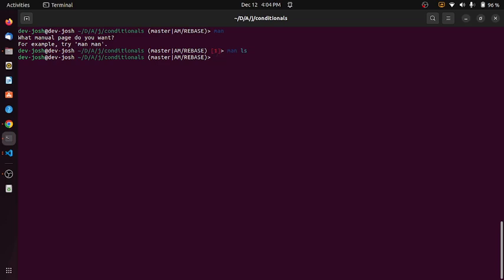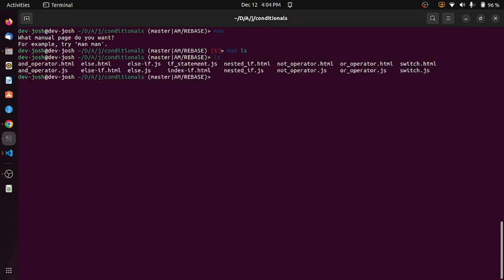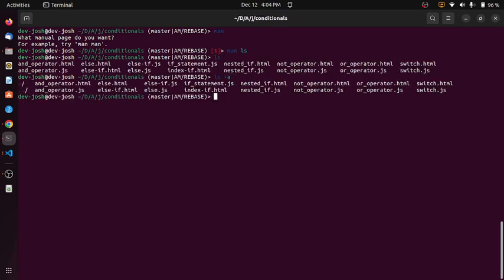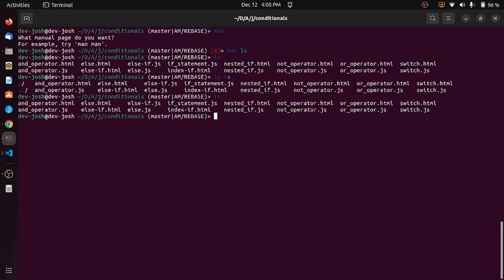So if I want to list everything, if I ls now, you will not see anything like dots. But if I ls space -a, you will see that it prints out even the directory that has dots; you can see dot forward slash, dot forward slash. So that is one of the options of ls. ls means to list out the content of a directory. That is the first command.